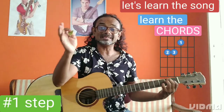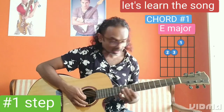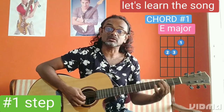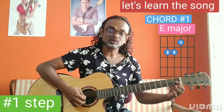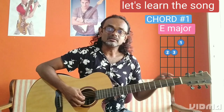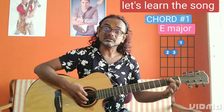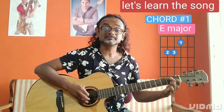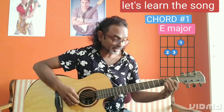Learning the song, okay, the chords first. This is for the beginners, right? So the first chord is going to be an E. Now how you play the E is that you place your fingers on the strings in certain places. This one is on the third string on the first fret. The blocks are called frets. Second one is on the fifth string on the second fret. The third one is on the fourth string on the second fret. And you play it from all the strings over there.